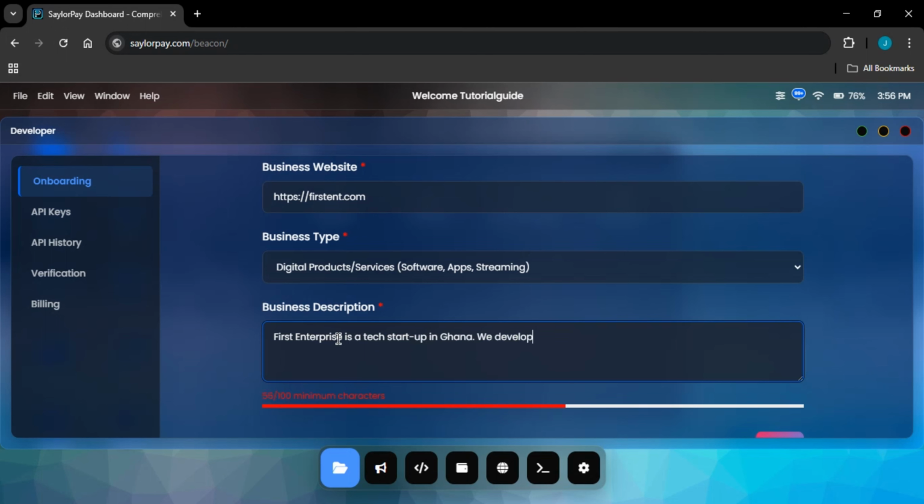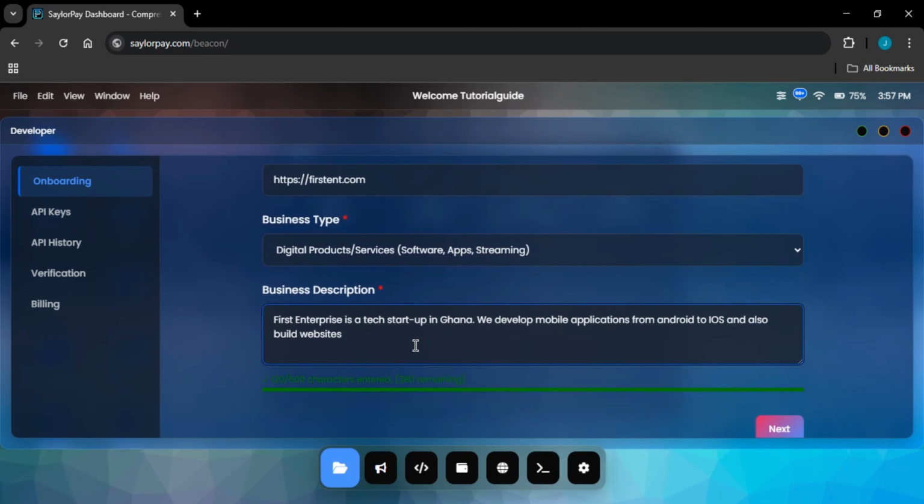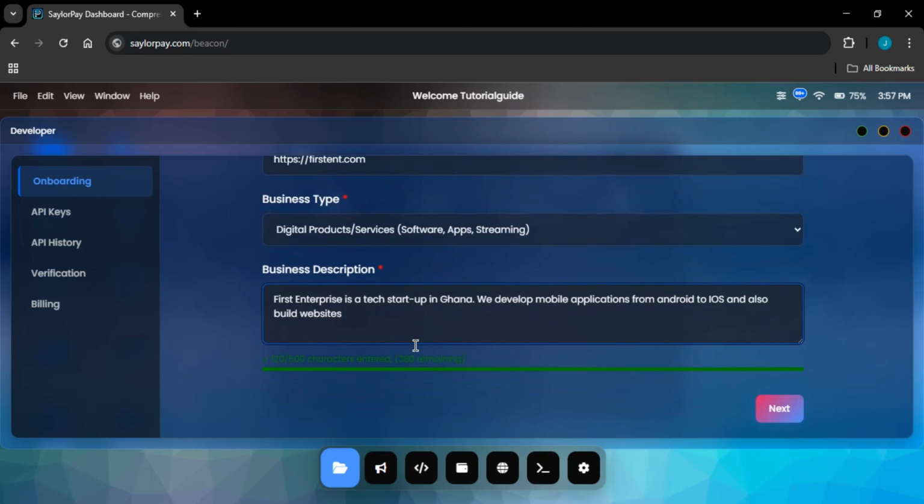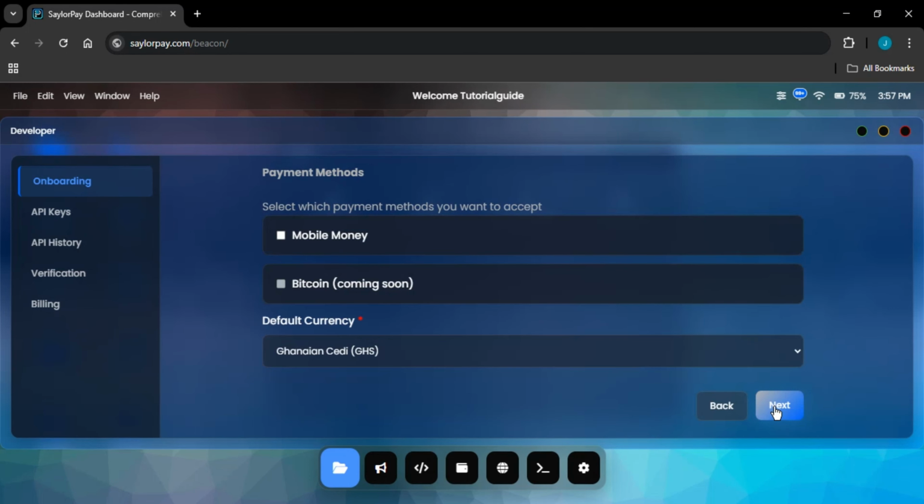We develop mobile applications from Android to iOS, and also build websites. Okay, so from here, click next.